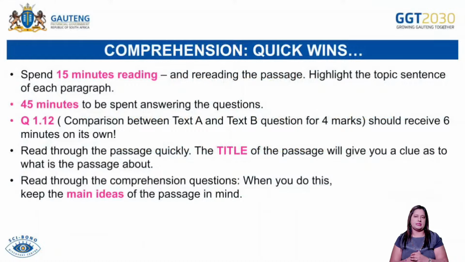All right. But if we're looking at quick wins just for your comprehension, these are the steps you need to follow. So you've done the reading 3 times already. Within those 3 readings, it will be done in 15 minutes. You're going to read and then reread the passage, okay?